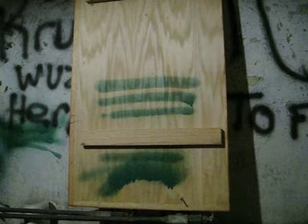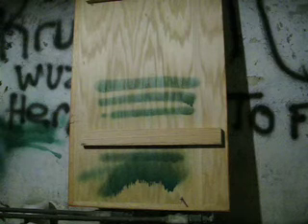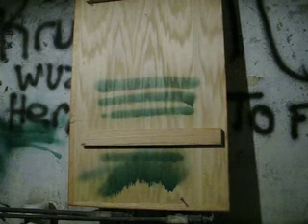You really just kind of have to experiment with it. As you can see now, I got closer to the board so it's running. You just kind of have to play with it. Can control is one of those things where you need to get your hands on a can of paint and find a board, wall, or canvas to work on, and just practice as much as you can.